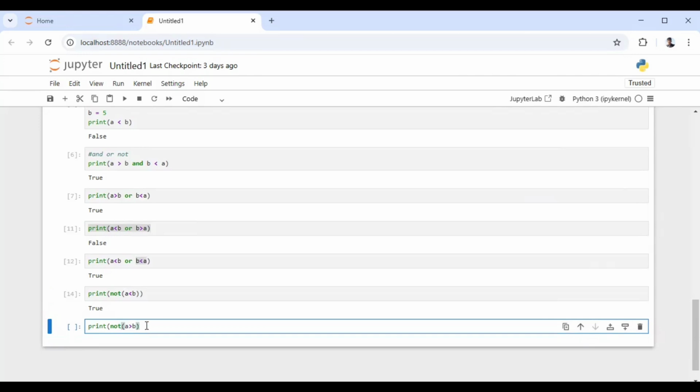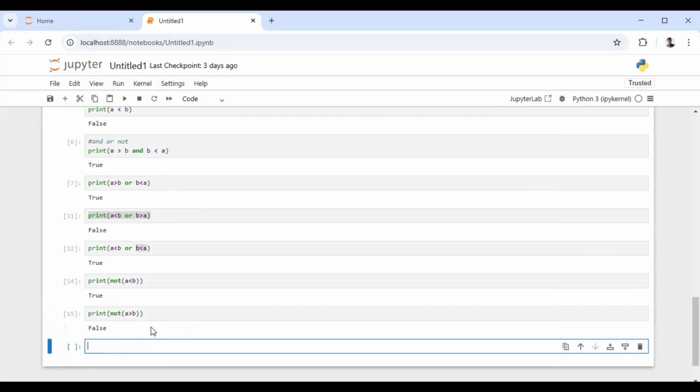So the result will be false. Bracket over. You see false because A is greater than B. So you have to see these things. When you use an operator, you must know the definition of that operator. There should be an understanding of all the operators we discussed here.